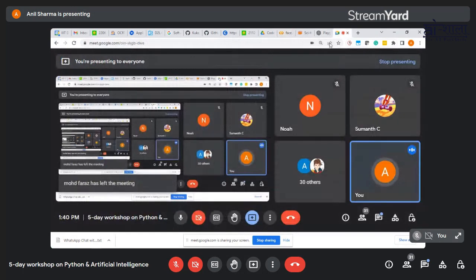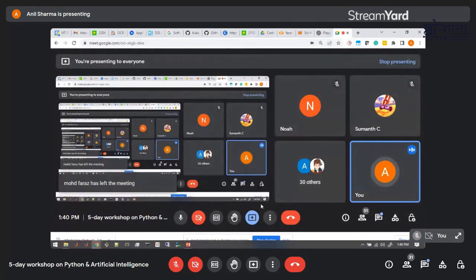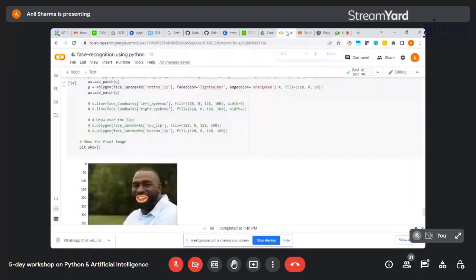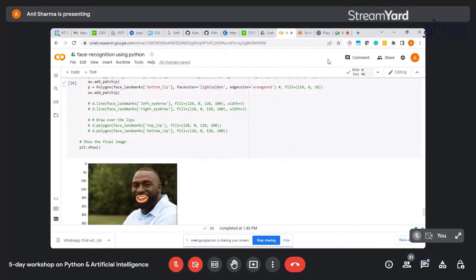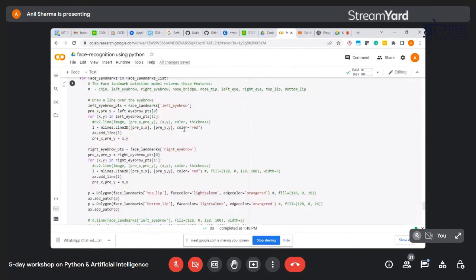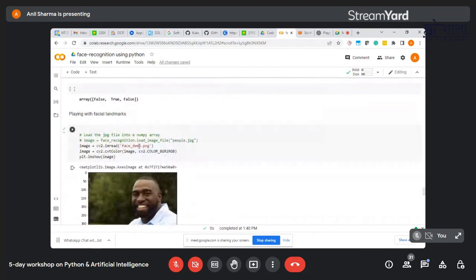I am just giving you real life examples, and you should be able to apply it in your own code, and see how you can use face recognition to create a few nice applications. So now I would like to show you whether this thing works with multiple faces or not. Let's just see if it works with this.